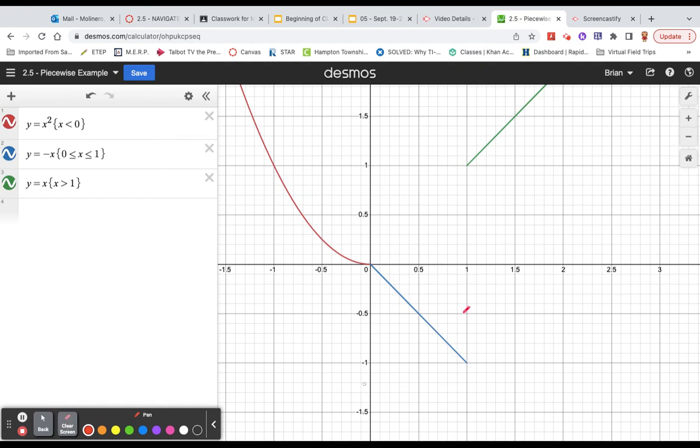So you need to be careful when you're using some kind of graphic technology to be sure that you are understanding that that's where that point should be. In the event that you're not sure, you can follow along the curve, and you see how there's a 1, -1 there. That point exists. And if I follow the green one down to the end, I get the undefined. So while it'll show it to me if I click on it, it does not show it to me in the picture right away. I have to be a little bit careful when I'm looking for where that point should be on each part of the piecewise.